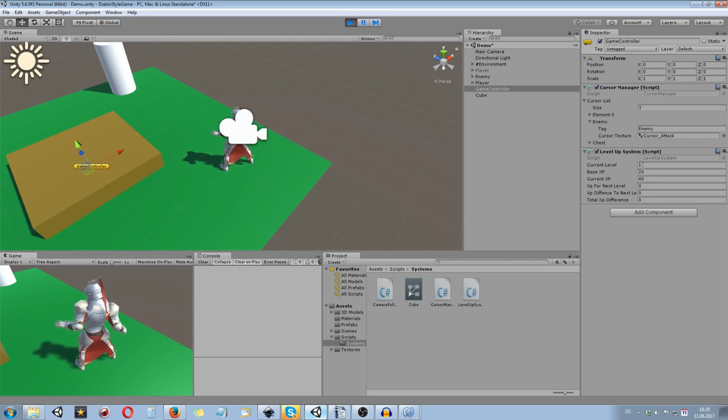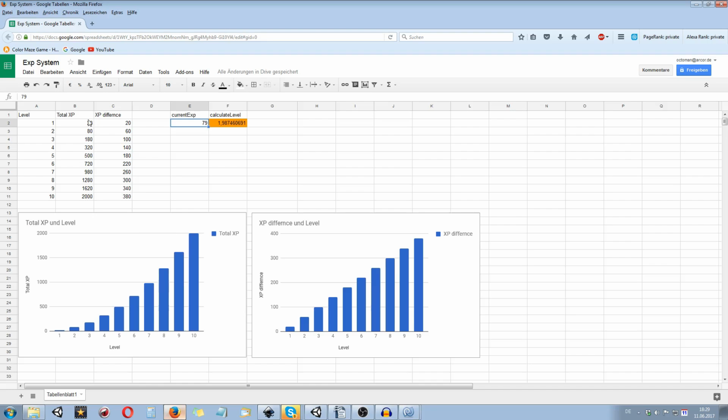Also, what you have seen, the current level started at 0. That's what I was talking about earlier. And of course, we implement the XP, and when the 80, for example, was hit, the level was increased by 2. So we can check this one always with our table in here. So level 3 would need an amount of 180 in total EXP, or a total earned EXP.